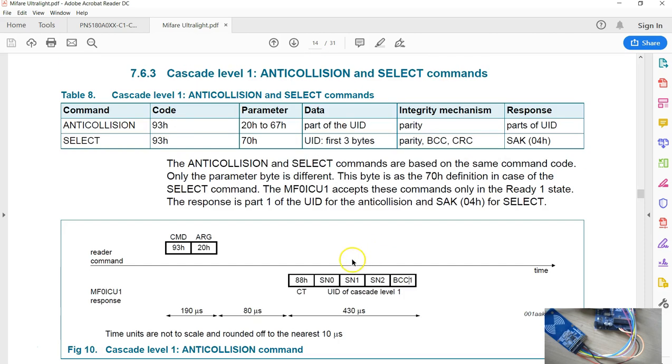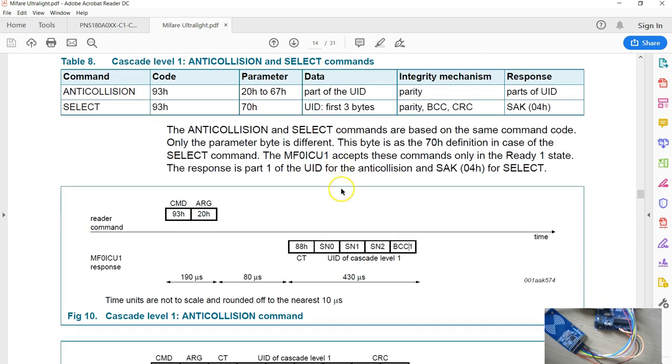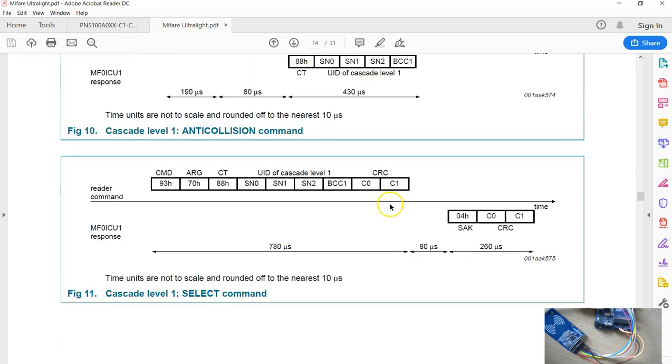And the next command is the select for collision 1. During this command, you're going to send 9370 followed by the first 4 bytes of the previous anti-collision response. Plus, take a note here, you have to send the CRC. So before you send this select command, you have to enable the CRC. And in response, you get 1 byte of data, that is 04.